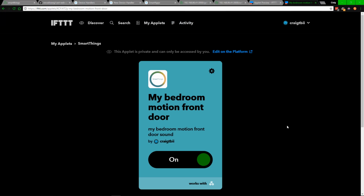But once you've got it all set up, as I show right here, someone is at the front door. So let's turn that off. But anyways, it should work.